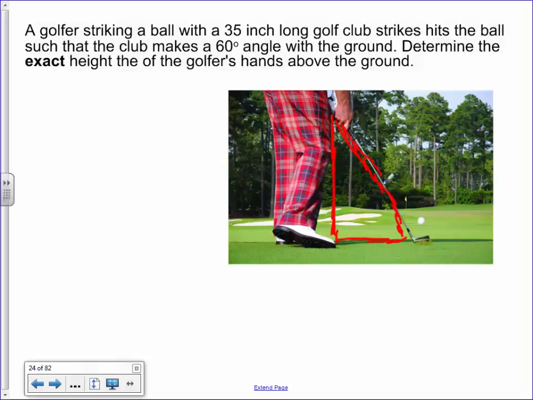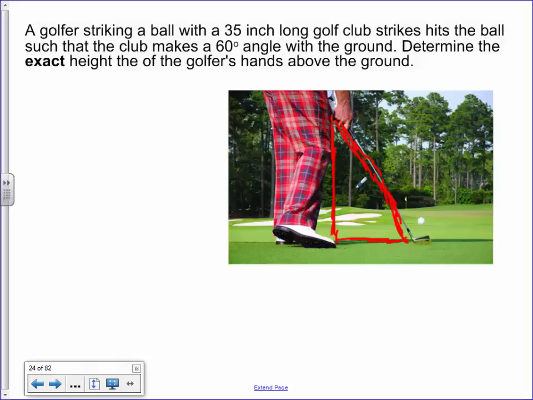Oh, and I mean, professional golfers will use video to analyze their swing and try to find exactly where it's supposed to be to optimize their shot, I guess. Does that make sense? Right? Like you got to make sure that your arms are straight or there's a certain angle that you might want. Does that make sense? So there is trigonometry in a lot of sports, actually.